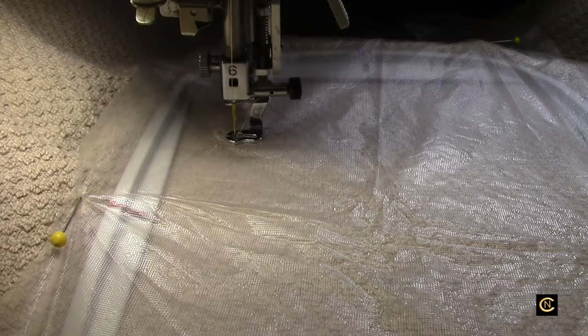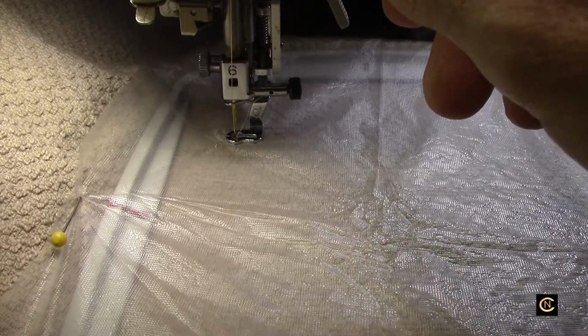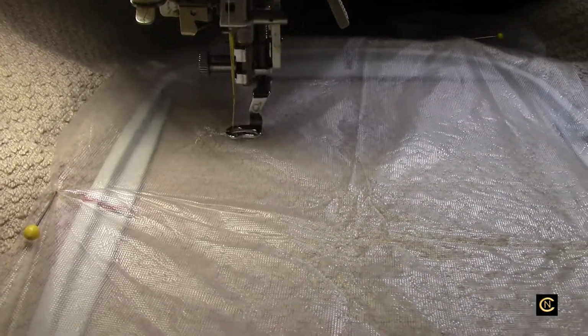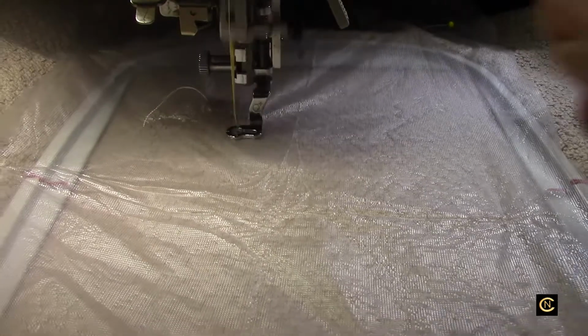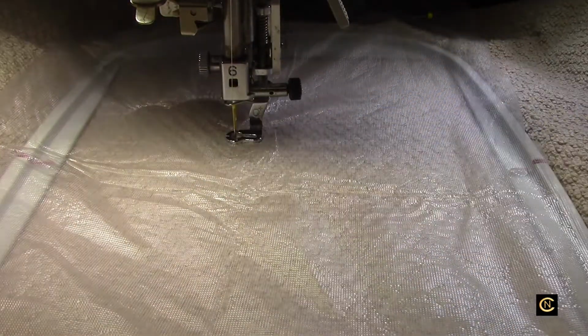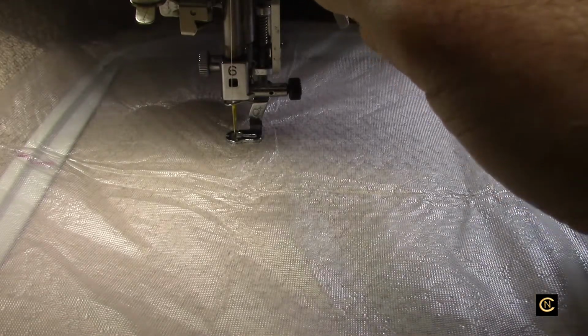I'm going to stop that a second because I want to go back to my main screen. All right, and let's go. And sometimes if you're sitting in front of this machine, you can watch to catch the jump threads to cut them.